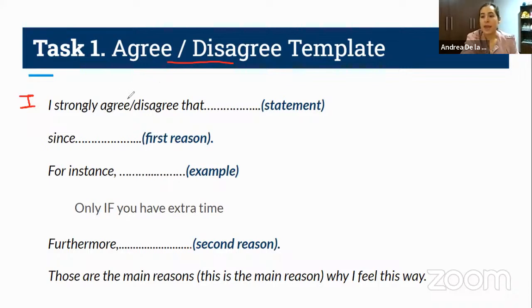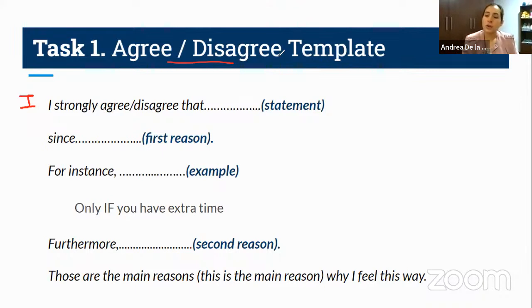So you're going to say, I strongly agree or I strongly disagree that, and then you need to always, please, repeat at least part of the statement. The statement was, learning through online courses is more effective than learning in the traditional classroom setting. That's obviously long, and I don't want you guys to say all of that. But you can shorten it. You can summarize.